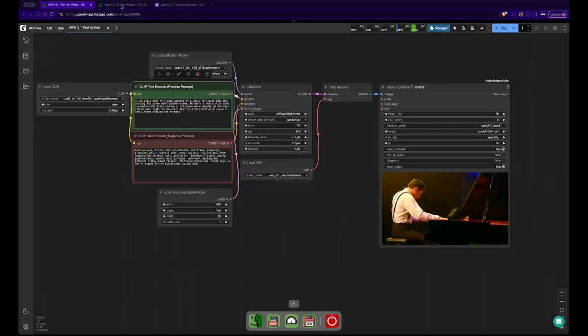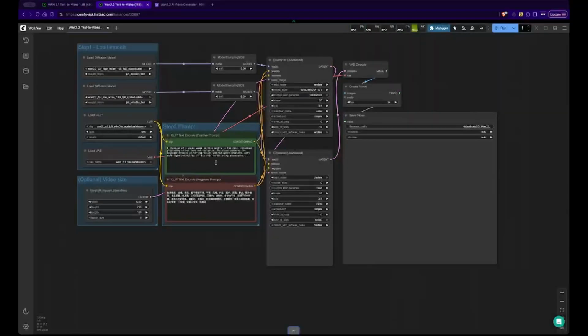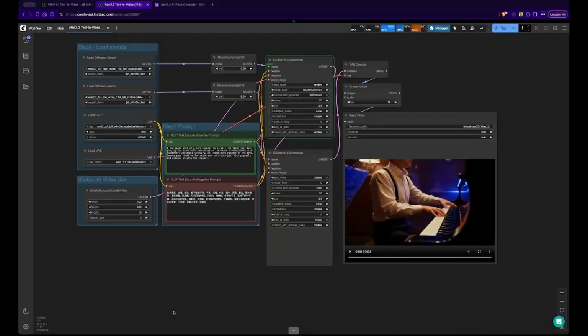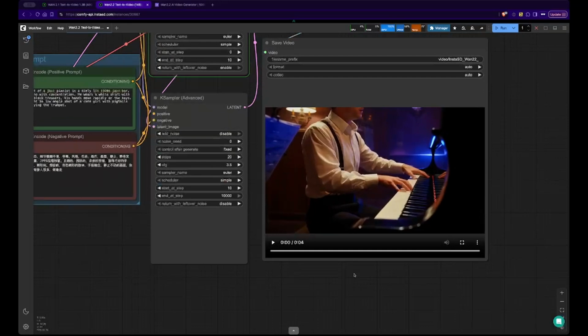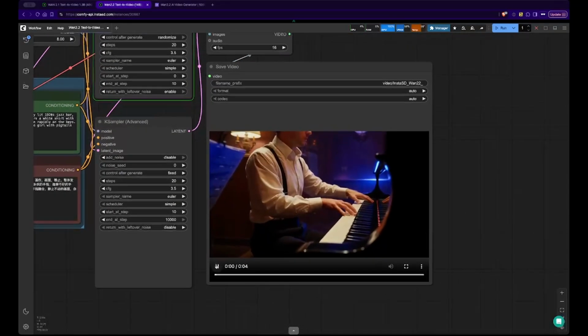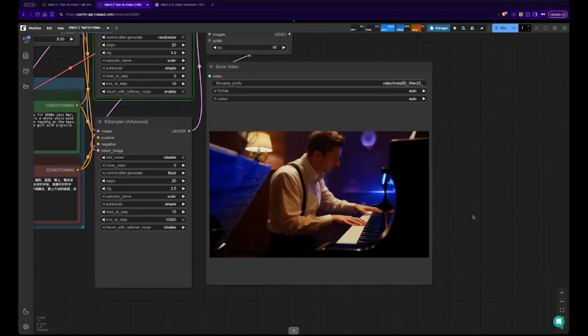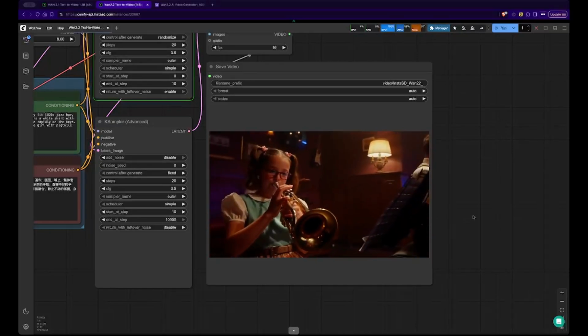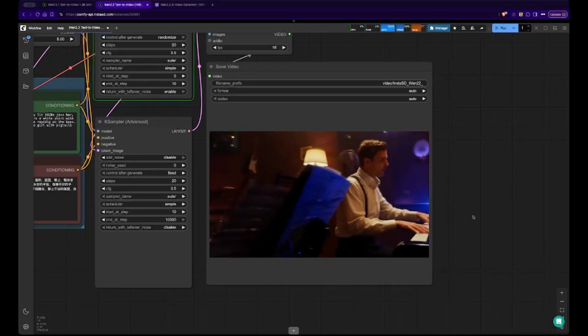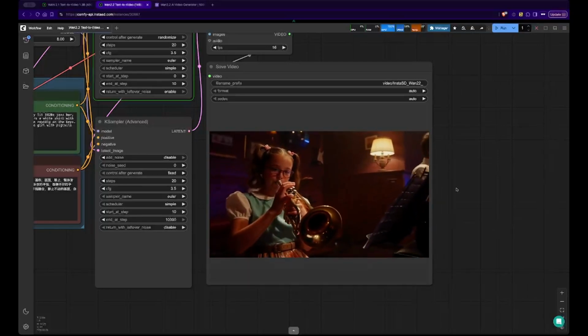So now let's see how Wan 2.2 does with the same thing. So I'm going to paste the original prompt in here with the pan left. Let's make sure we use the same parameters. Here we go. So let's see what our first output is. So this is for panning left. And you can see just like Wan 2.1, it has adhered to the prompt really well and the output is quite good. Now let's see what we get for panning right.